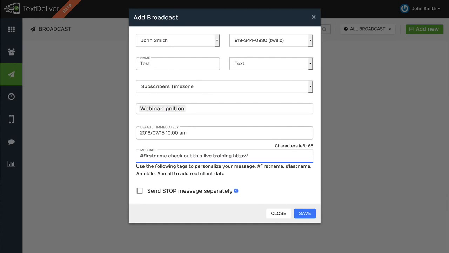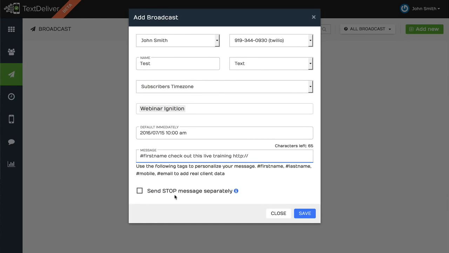Now, the other thing that we've included in here is you have to have text stop to opt out, right? So you need to give the subscriber a way to opt out, and you need to have that appended to each message. Okay, so again, this is another compliance issue that we are making sure that you guys are compliant with the law, right? So that gets applied to every message.